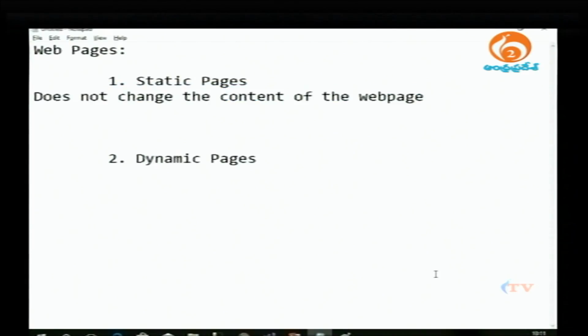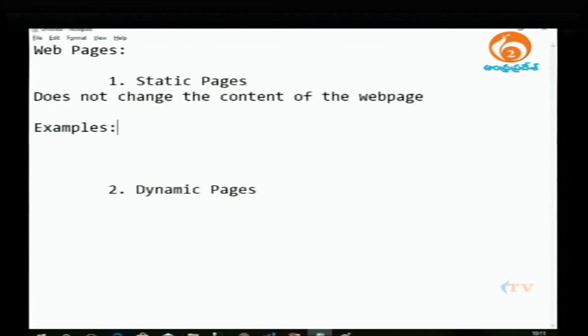Am I very clear? So what are the examples for this? I will tell you the best example. You may visit different websites, right? In those you have something called an about us page, and something called a contact us page. Correct?